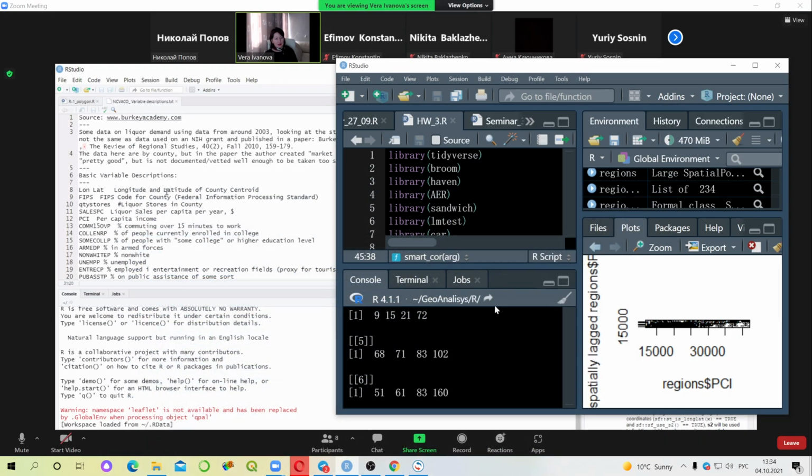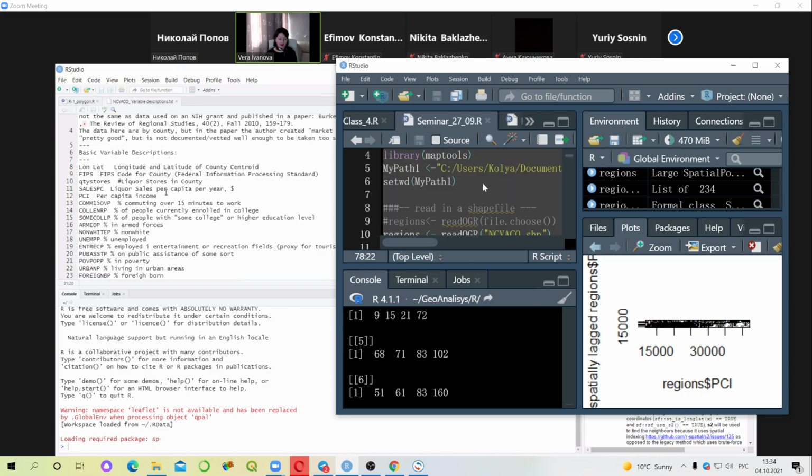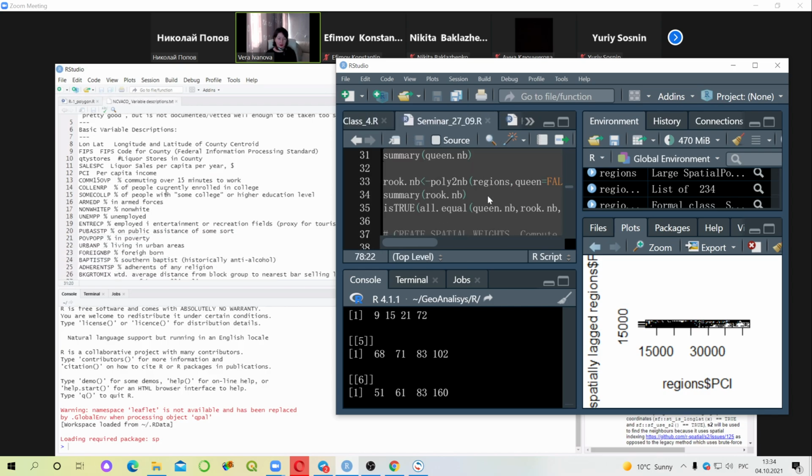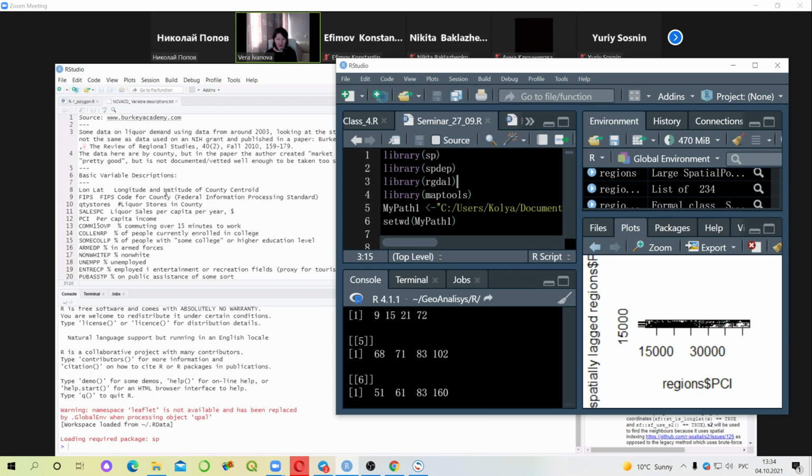There is a data set on liquor consumption and some social and economic indicators of counties in North Carolina and Virginia states.